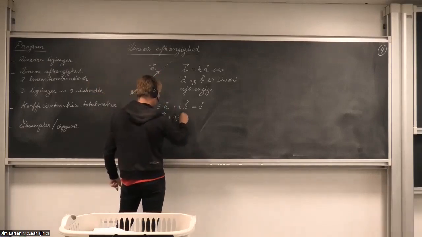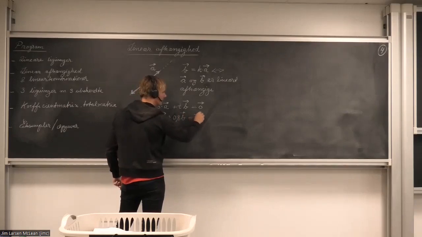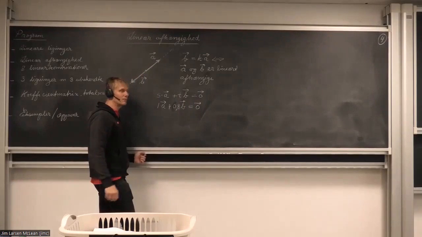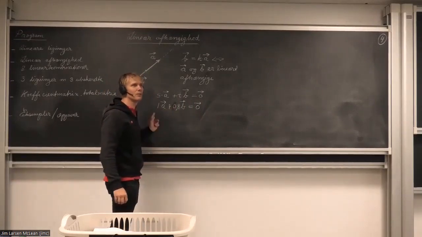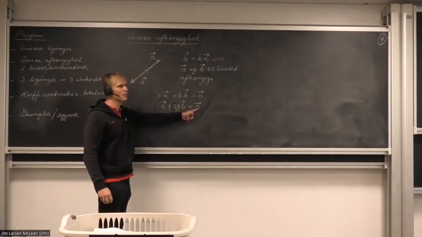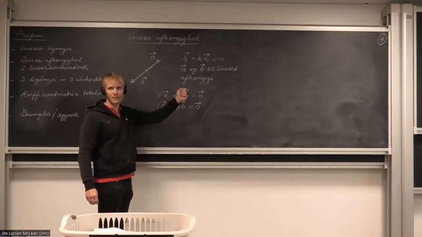Now let's try the B vector. There, what do I get now? Well, it's in sync. Can you see it? So it was a solution that worked where it was not 0 and 0. If there is a solution that works and is not all zeros, then the vectors are linearly dependent. If they are independent, the only way to get the 0 vector is if you multiply all the vectors by 0 before you add them together.